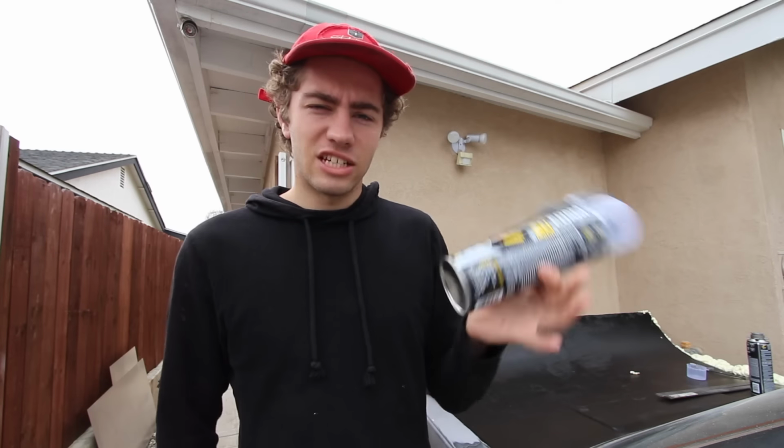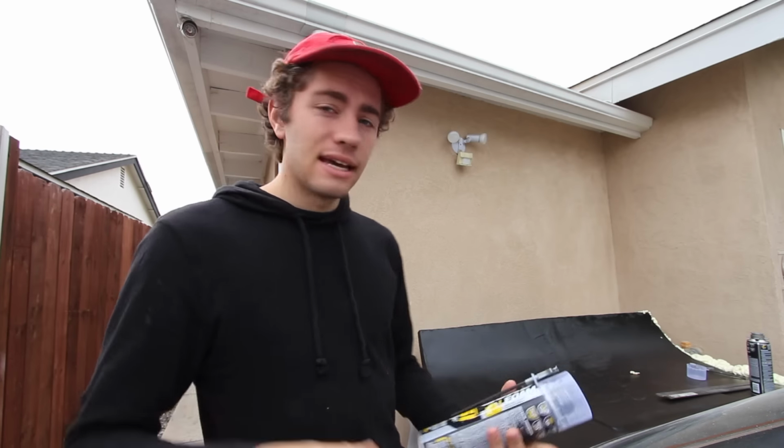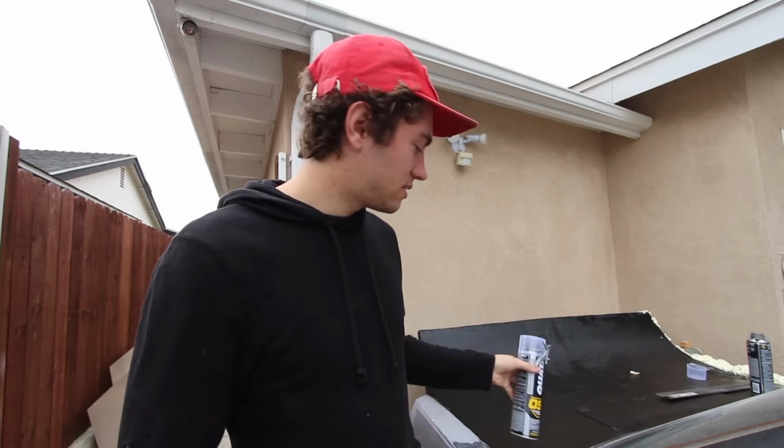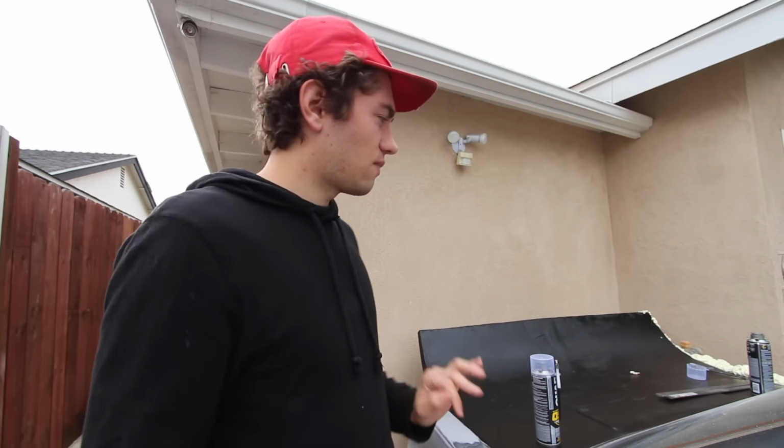Today, we're going to be using this expanding foam to build off the sides of the rear spoiler of the Cressida, and we're hoping that this is probably the easiest way to go about doing it, in that trying to build something out of metal was probably going to be too difficult because of the shape that I want. So I figured I can spray this stuff on there, shave it down like I've seen some people do, go on with fiberglass over it, and then we can start to build off of there, and then Bondo it, and just use body filler to get it to the exact shape that I want.